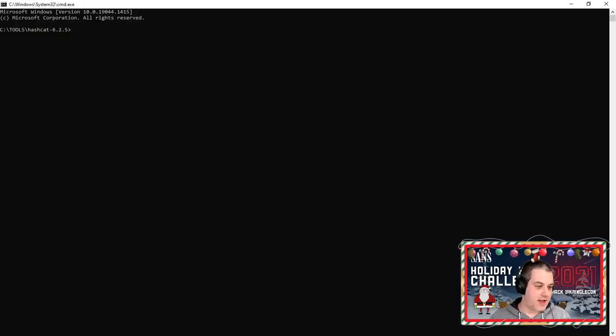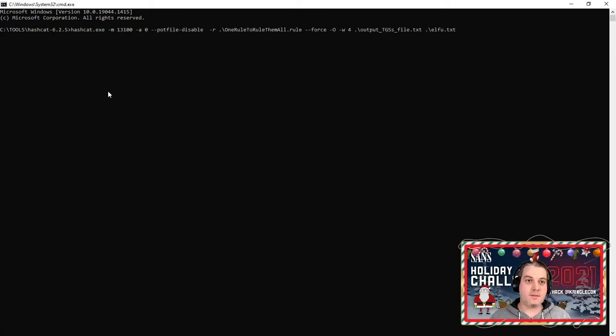I have hashcat on my laptop because I don't want to run it in the VM. What I need to do here is run this command. This is on Windows because I want to run it natively, but hashcat is ported to Windows as well.